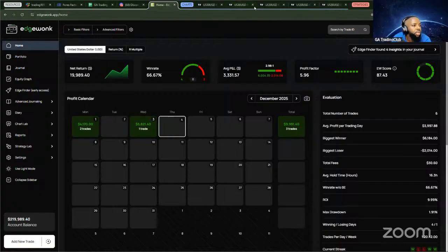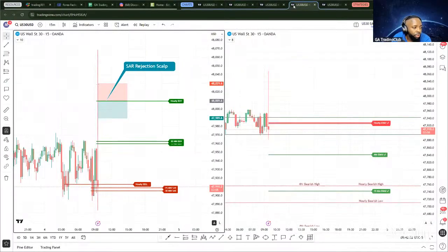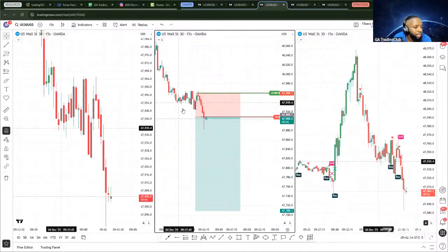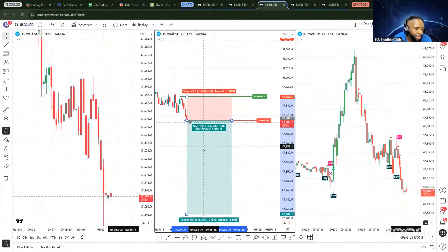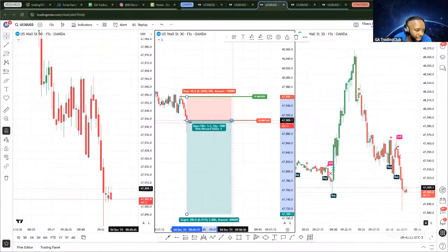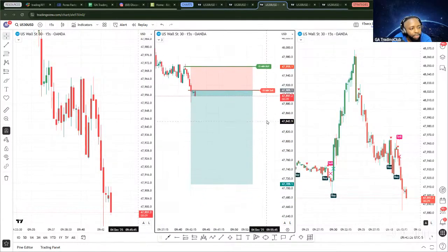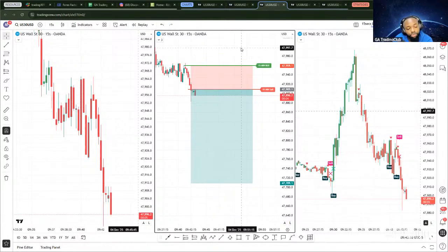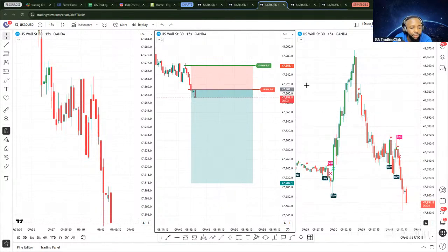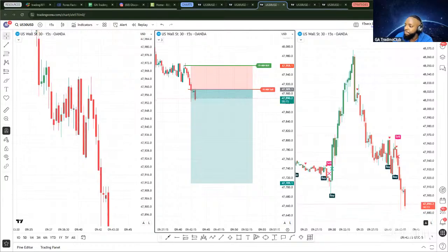It's a pretty neat and consistent one as well. I did backtest this one. Let me see where this account is. Let's see if this will push down here. Again, this is just a trial. I'm doing a new trial for these entries, but let's see if we can push down 200 points from here. This one is a 50 point stop loss, 200 points TP. And we'll see if it pushes down.